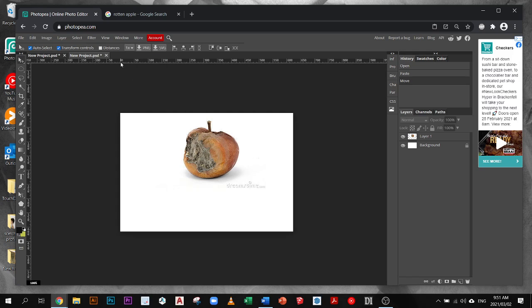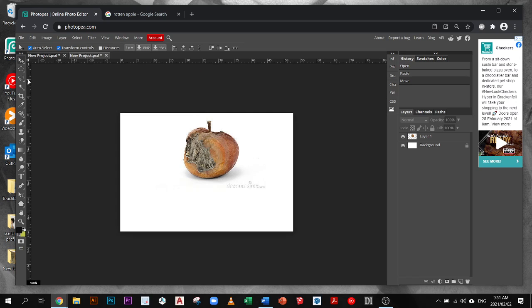Just right click in the area of the ruler and choose a different unit of measurement. If I go to pixels, you'll see that this is almost 600 and something pixels by the time I get to that right edge. If I move down here, there's a little white line showing the position of my cursor on this vertical ruler, and it's about 400 and something pixels. I can right click there and change it to millimeters as well if I want to.